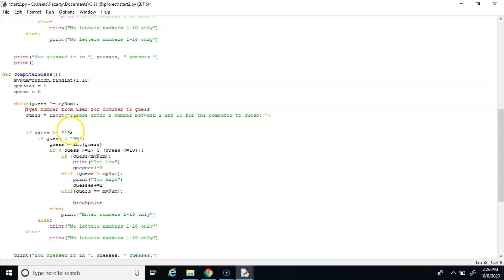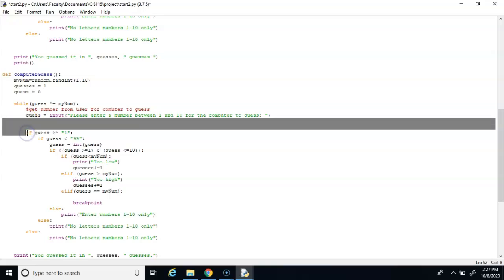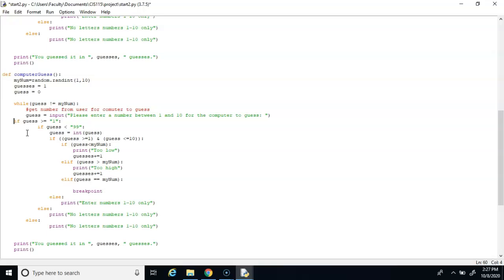All right, we still want to make sure they entered a number between 1 and 10. So we are still going to check and see if guess is between 1 and 99 to make sure it's an ASCII number between 1 and 10.